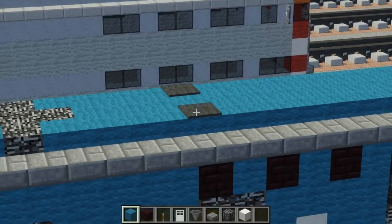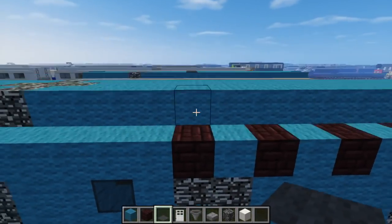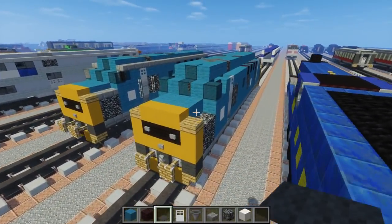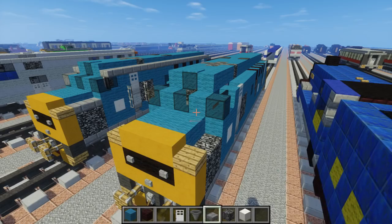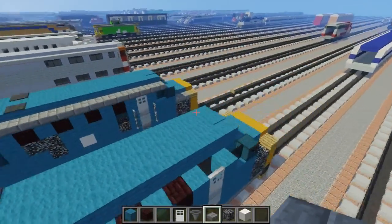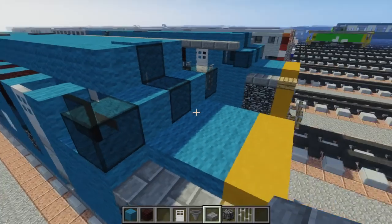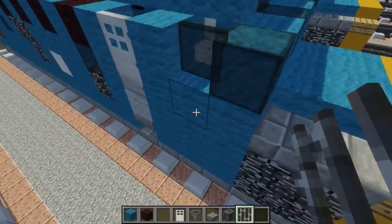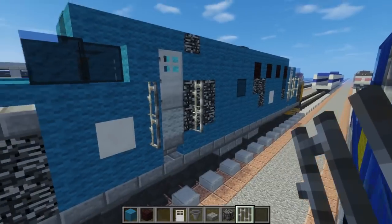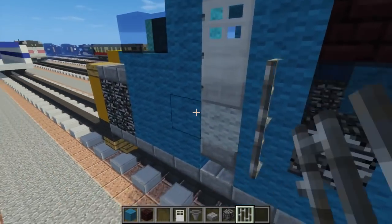Once that's done, let's add these little details on top using gray carpet, lining it with the bedrock on each end. Next, take stone brick slab and add that on top of the 2x2 vent, same thing on the other side. Then take iron bars and add a little railing to hold onto alongside the door - two blocks tall. Also do it here; it's okay if it's on that vent because there's not much room, but it makes for nice detailing.